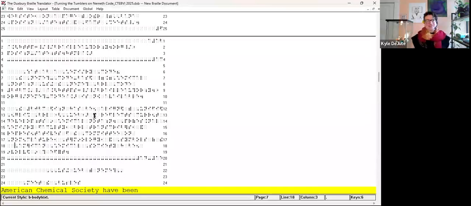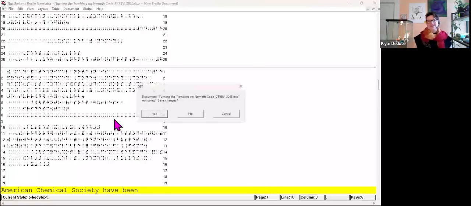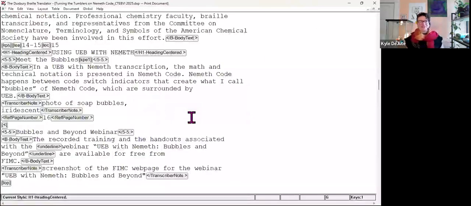Now, I say that, but I think this particular heading, because it had another heading after it and then also some text, I specifically coded to protect it, and I did so with protect codes. I'm calling them that because that's what Duxbury calls them, and that's also the name of the menu option within the Braille tab in Word, where you can find essentially macros for inserting these protection codes.